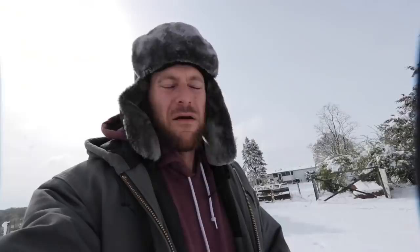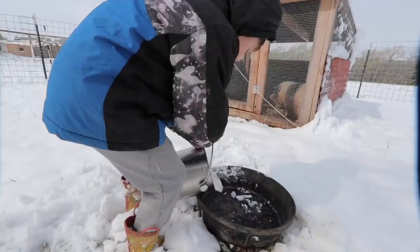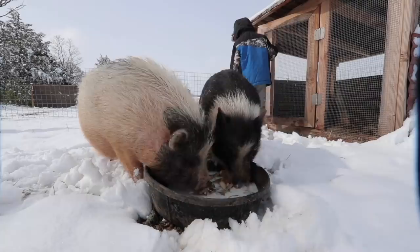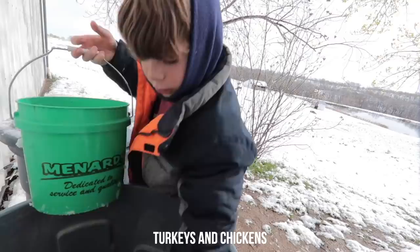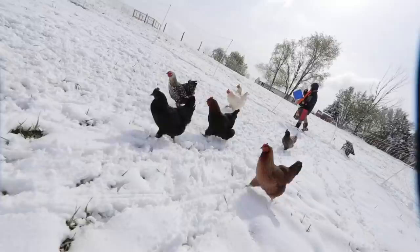April 20th, snow in Missouri — this is ridiculous. We just got our bees and just got a bunch of trees planted, so hopefully they all make it. We've been giving the boys specific chores each day. Uriah has the pigs to do every morning, and Eli, what are your chores in the morning? Sturkies and chickens.